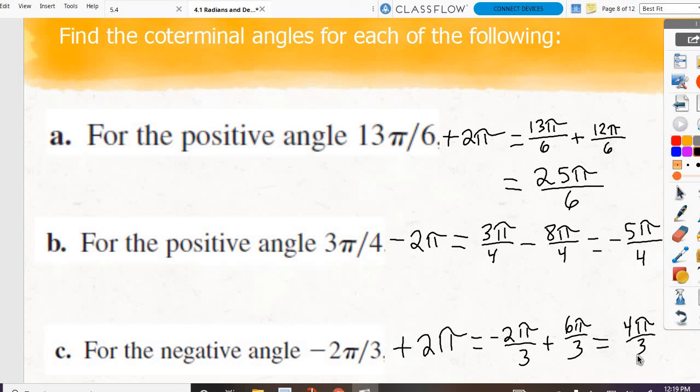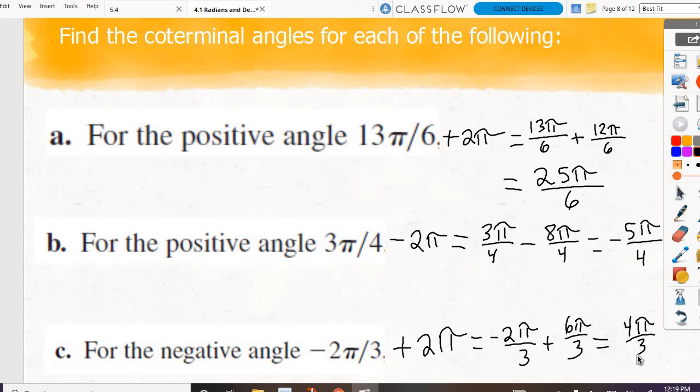No, sometimes it might tell you to find a positive coterminal angle or find a negative coterminal angle. This one just said, this is a positive angle, this is a positive angle, this is a negative angle, and you just asked us to find one. So you could do either one. Other questions? It's always going to be plus or minus 2 pi, right? If it's a coterminal angle. If they ask you to do other things, then it could be something different. But for coterminal angles, it's always 2 pi.